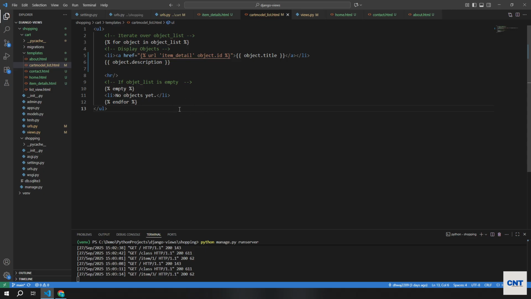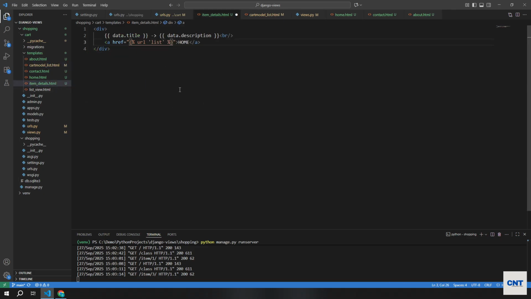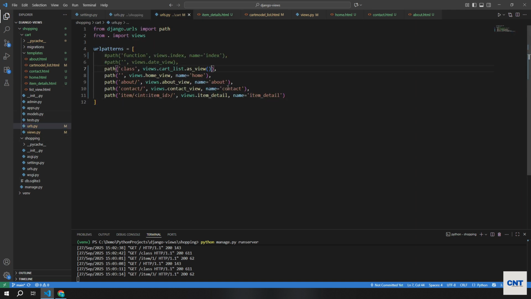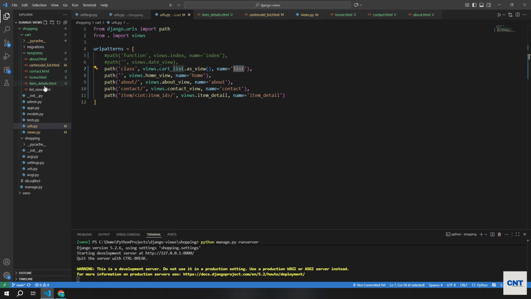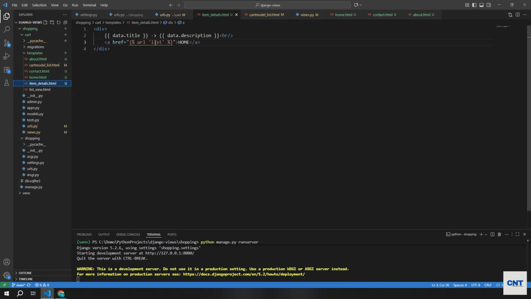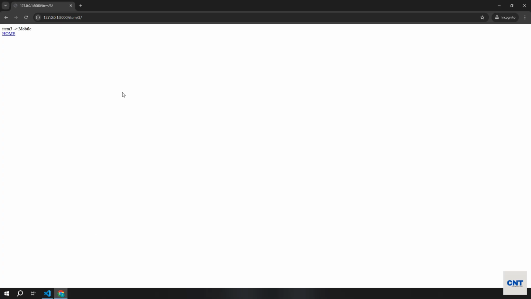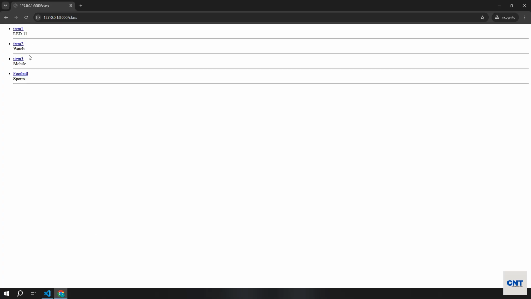Even instead of linking the home page, you can go to your list page, right? I'm gonna save this. I'm also gonna name this as list. Okay, I have passed my naming patterns to my route. Okay, that is a list, and from my item details, I would be navigating to my list of all items, right? I have saved the file. You will see now class view, okay, with all the items. All right.